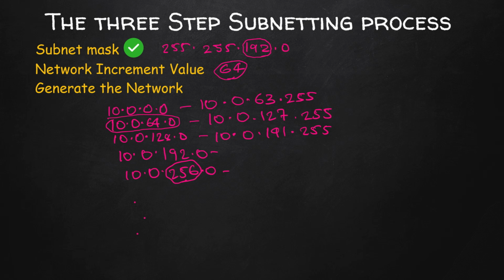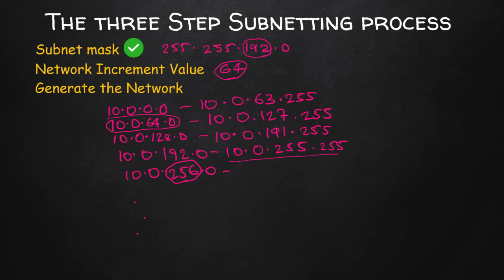To find out its ending IP address, find out what is the previous IP address of the next network value we got. So that is 10.0.256 is here. But when we do a -1, we get 255. Then 0 here. So the previous one is 255. Did you see here? The ending IP address of the fourth network is 10.0.255.255. Is it a valid IP address? Yes, this is a valid IP address because we can see maximum 255 only here.